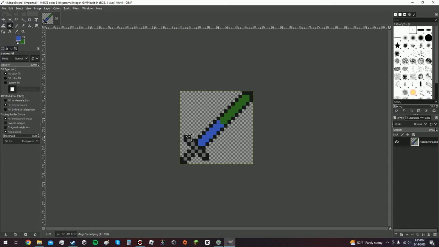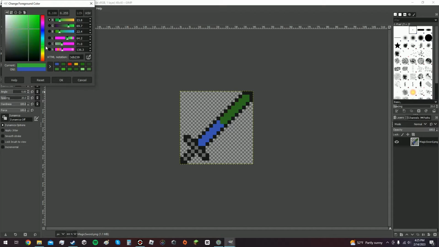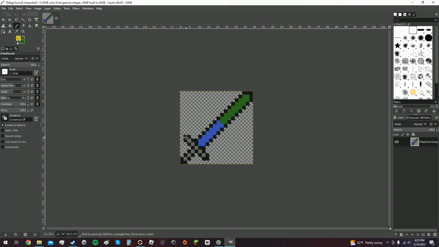And now we're just gonna add a little effects on the handle. So I'm gonna choose the draw tool. With the draw tool, you can just draw, like this. And if you want to undo, you can hit Control Z and it'll undo what you did if you made a mistake. But what I'm gonna do with the draw tool, I'm just gonna get a yellow like that. And then I'm just gonna draw some little spikes on the side of the sword. Just make it look kind of cool.